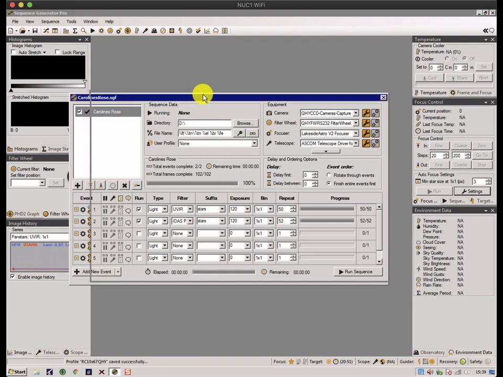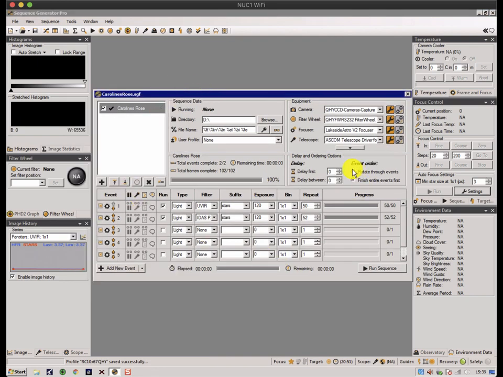Most of our discussion today is around this sequencer window, and as we previously highlighted, it's in a number of sections. The equipment is in this top corner, the way it saves files is here, the targets are here, and the actual exposure plan is here. So it's a good place to start to have a look at this one that I was working on last night. So this is Caroline's Rose, which is William Herschel's sister, discovered this loose cluster.